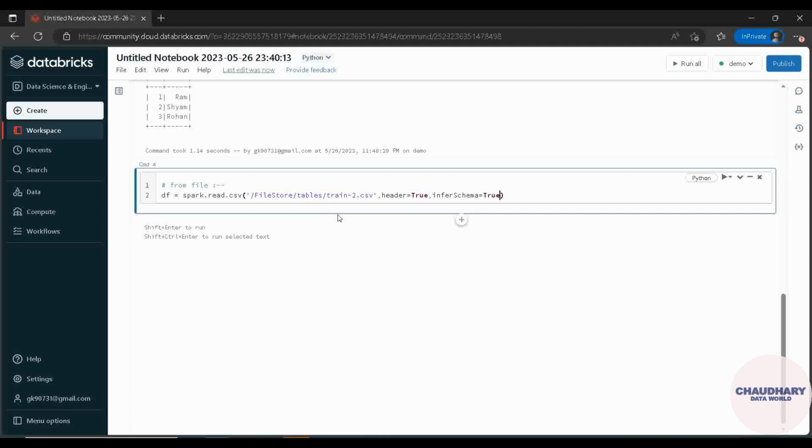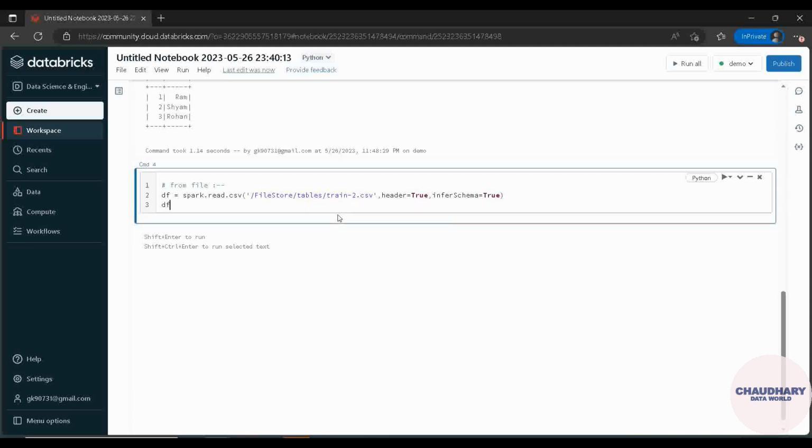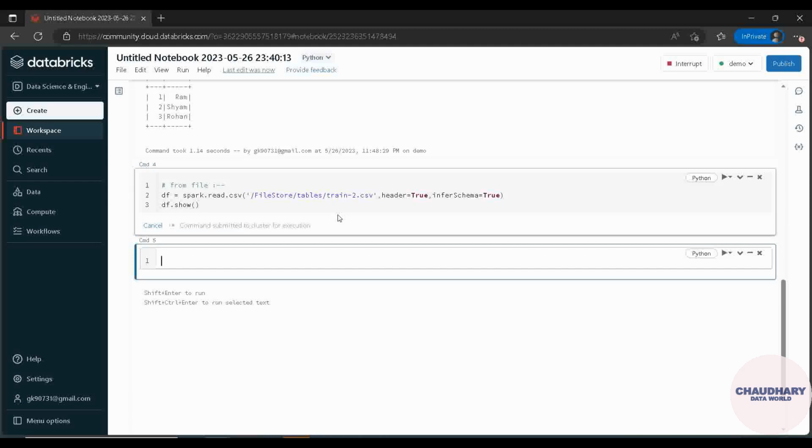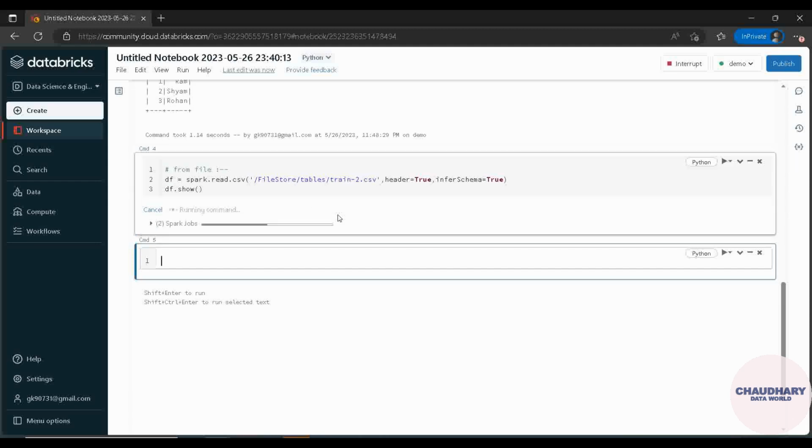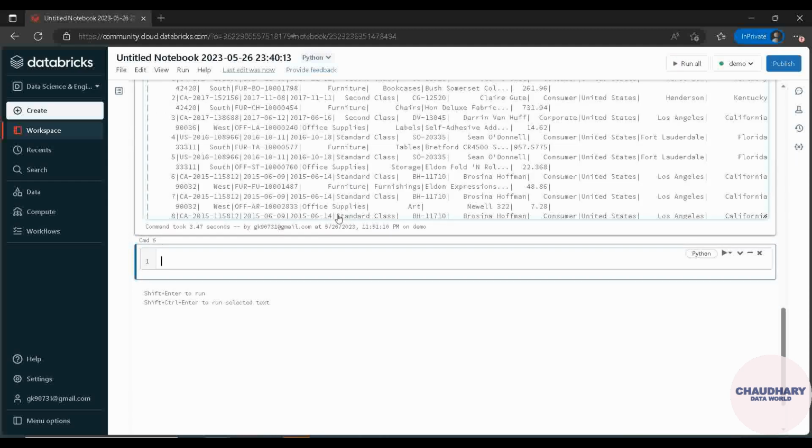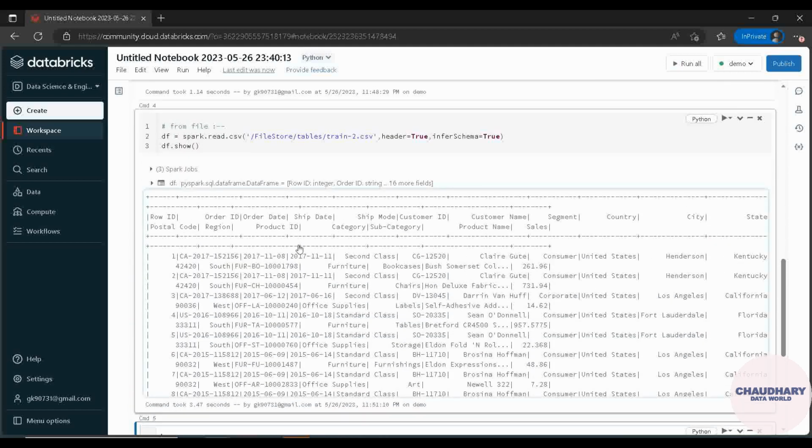Fine. df.show. You can see that whatever file you have uploaded is now in front of you in the form of a data frame.